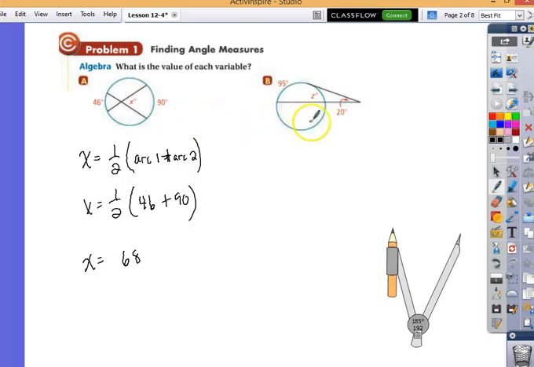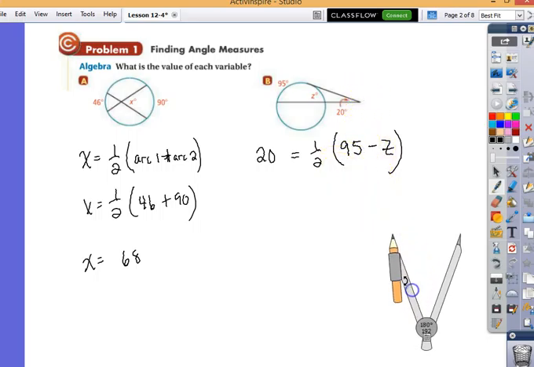All right. Now this is a little bit different. Where's the angle? Is it inside the circle? No. And so now the variable is also one of the arcs. So this is going to be 20 degrees, the measure of the angle, equal to 1/2 the bigger arc. Which do you think would be the bigger arc in this case, 95 or Z? Yeah, 95 is going to be bigger because it's further away from the angle. And it's a subtraction problem when the angle vertex is outside the circle. So a little bit different.